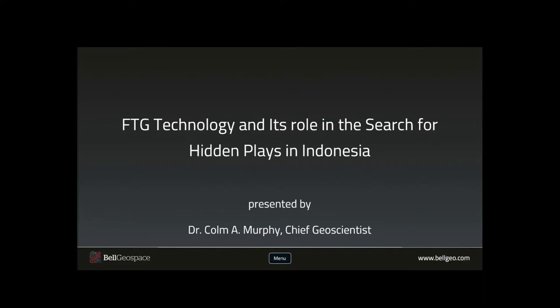We've recently updated our workflows at Bell to make these maps much more accessible in terms of geological reasoning, and so in today's presentation we will look at some of these new advances, what it is we are now retrieving from the data and how the geological information being identified is used to map geological plays. As part of this I will share some work examples from recent survey work in Indonesia where the focus is on the search for new and hidden plays.